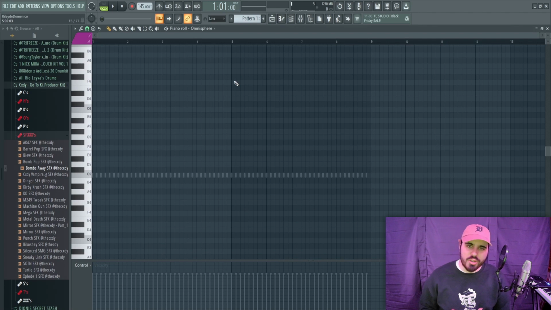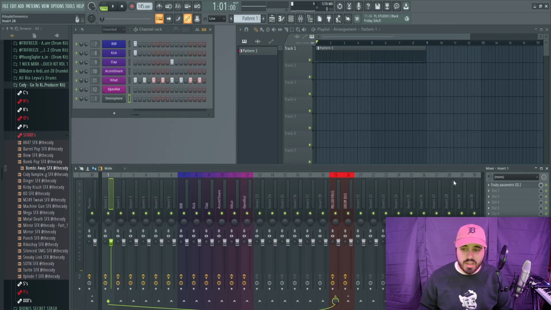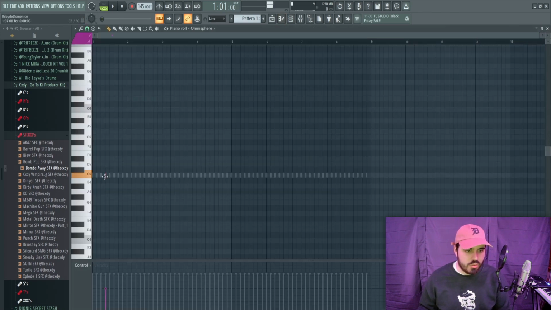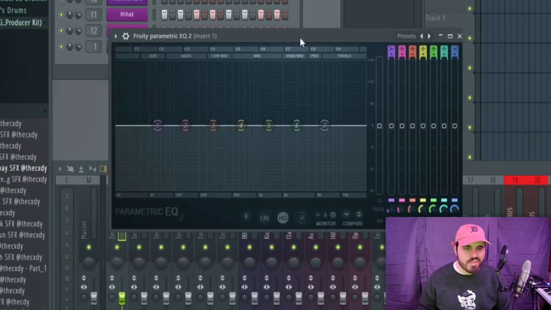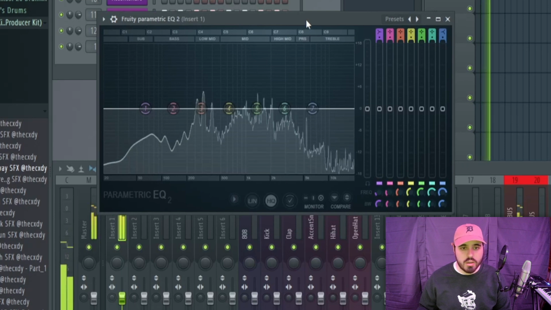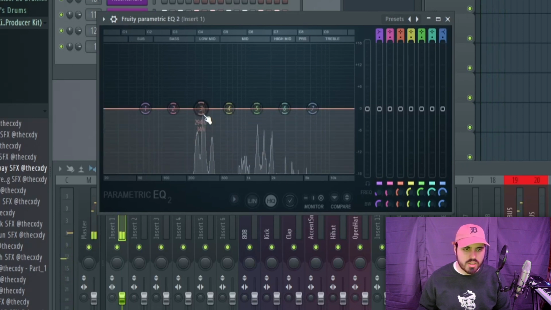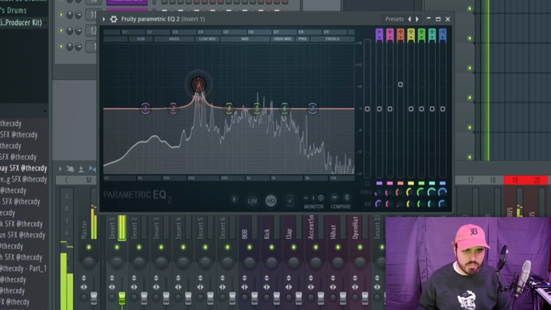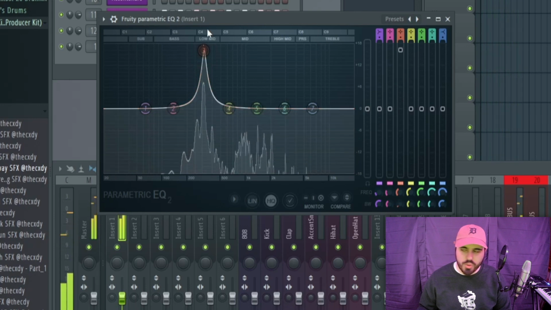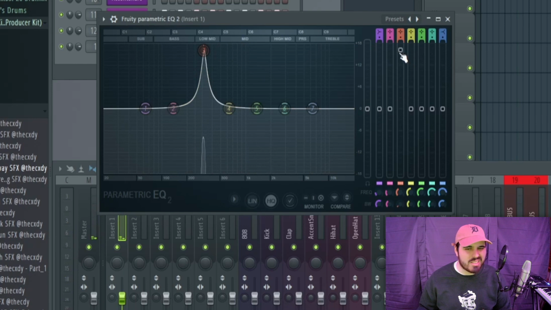Another thing to keep in mind when you're doing sound selection for your melodies is good quality sounds. That's an example of a bad sound just because you can hear a lot of the frequencies clashing together. So I'll even pull it up in EQ. I hate that sound. Here's how this looks in the Parametric EQ 2. You can see there's a lot going on here and a lot going on here, especially in these narrow bands. If we just boost that, you can hear a lot of dissonance, just bad sound in that section.